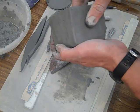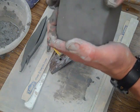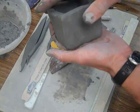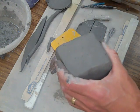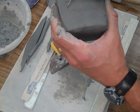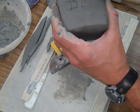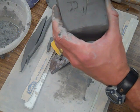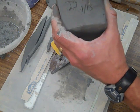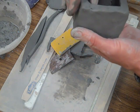Once the clay dries, there's not much you can do with it. So work with the clay while it's still leather hard to smooth your seams and try for some real nice neatness on this one, even though we're going to destroy it. And then on the bottom, make sure you write your initials and the date. That way we'll know when it's dry. We wait for things to dry about a week before we fire them.